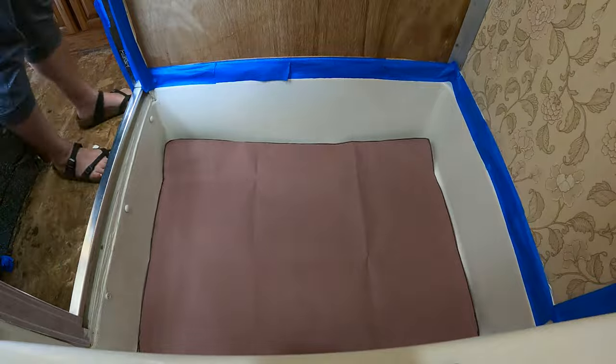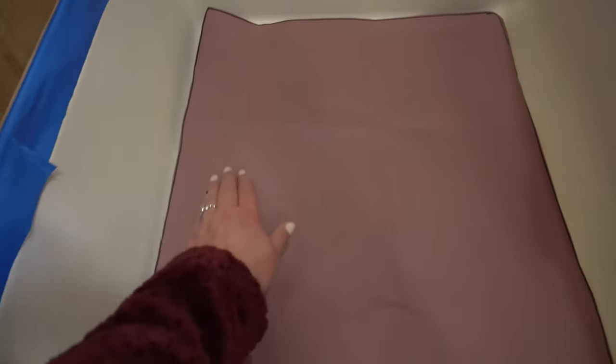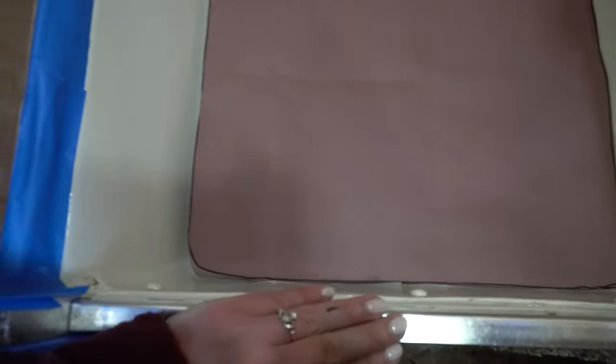Okay, I got it cut out. Pretty close. I'm going to just make a few little adjustments and then we'll be ready to put where the drain is and all that jazz.